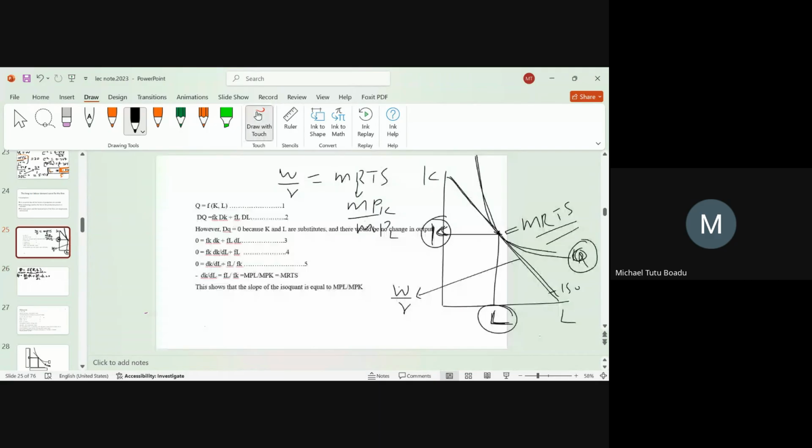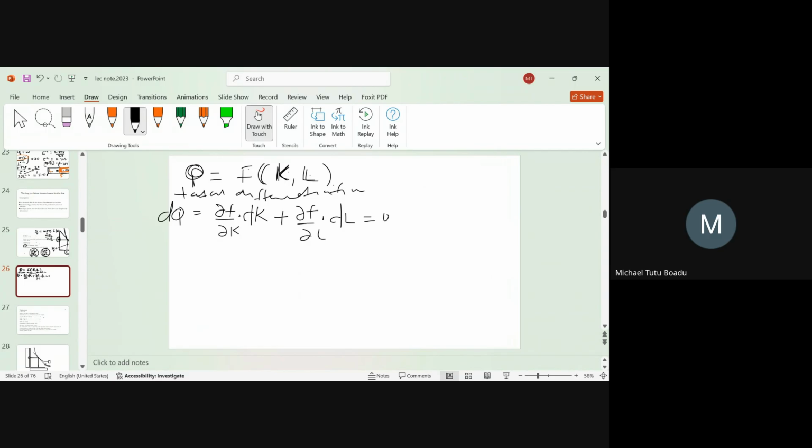From the graph here, you can see that K is on the vertical axis and L is on the horizontal axis. If you want to differentiate this, it is always the vertical axis over the horizontal axis. So if you want change in L over change in K, then the L must be here and the K will be here. What we are looking for is change in K over change in L. So from here, make change in K over change in L the subject, and that's it.